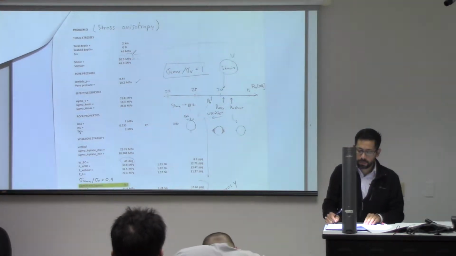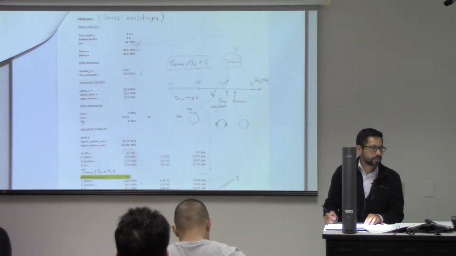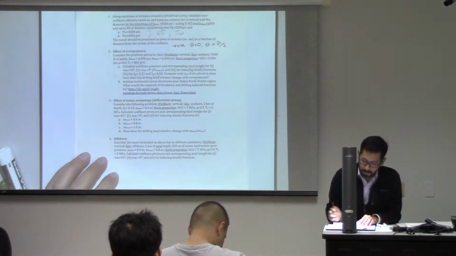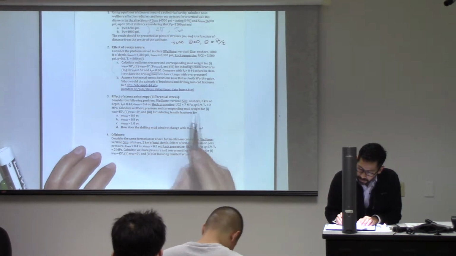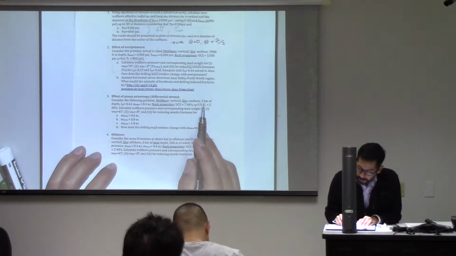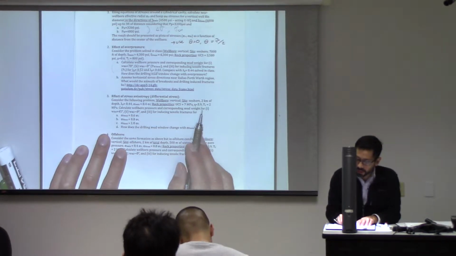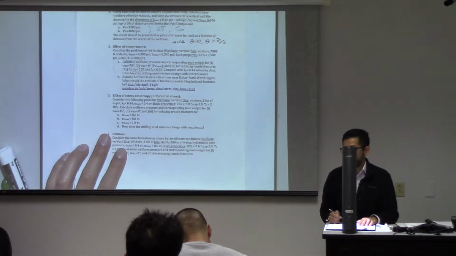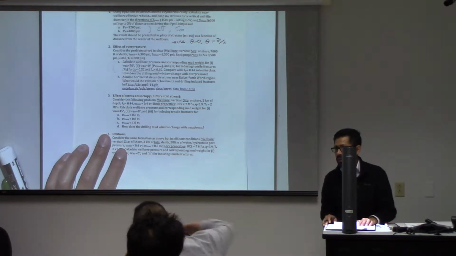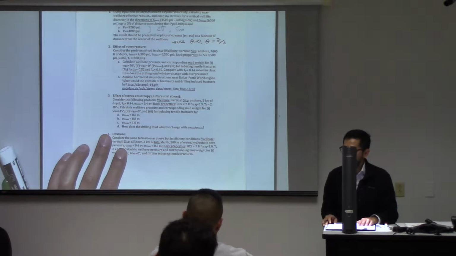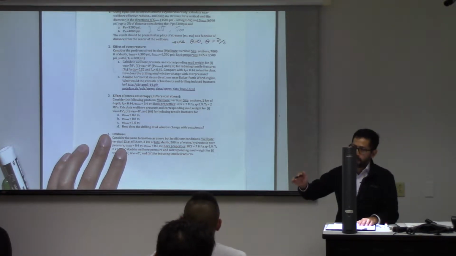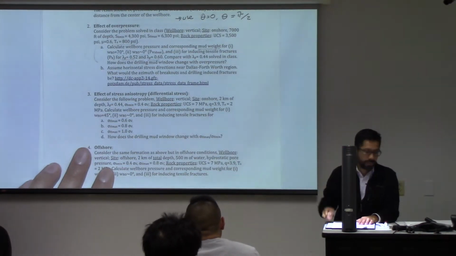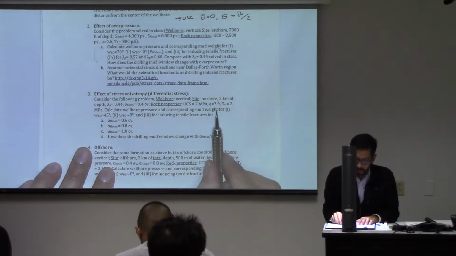Next one, it's about stress anisotropy. So here, what we want to do is consider a different problem. And now this one is mostly in SI units. I expect that you guys know how to go back and forth from SI to field units, okay? You can solve the problem in any system that you want. Just do it in the way that you find more convenient. But you should be able to provide the answer in both. Either if you do the conversion at the beginning or at the end, that's up to you. But you should know how to deal with the two unit systems.